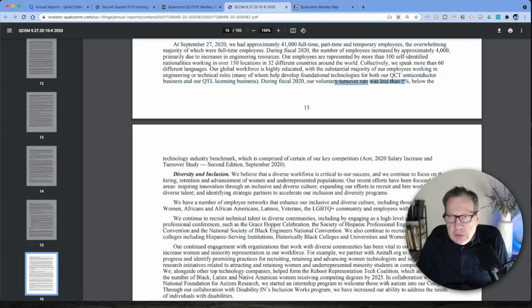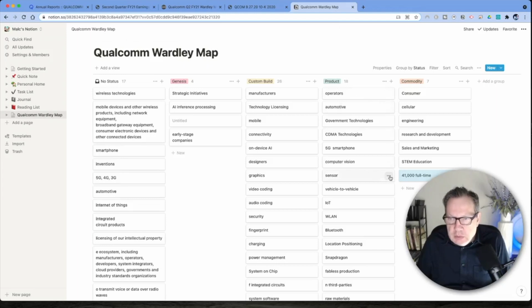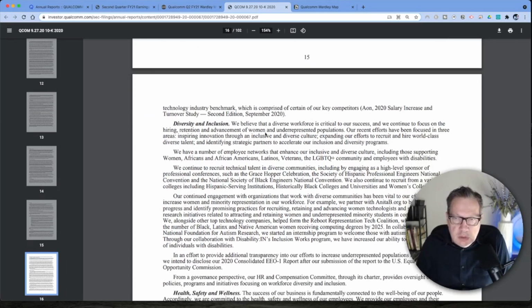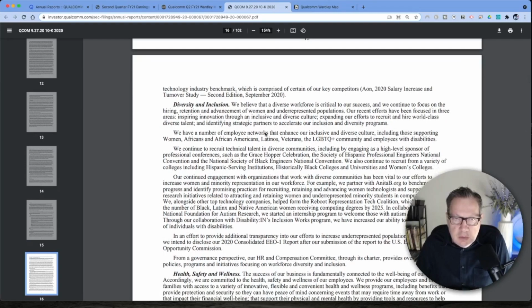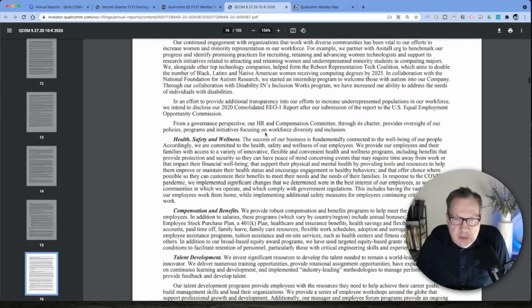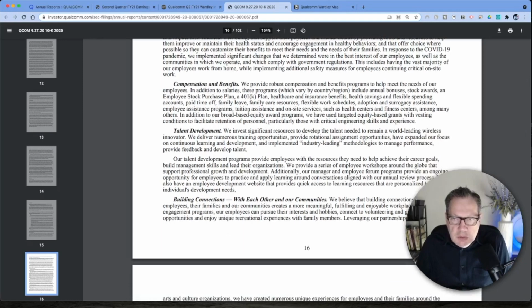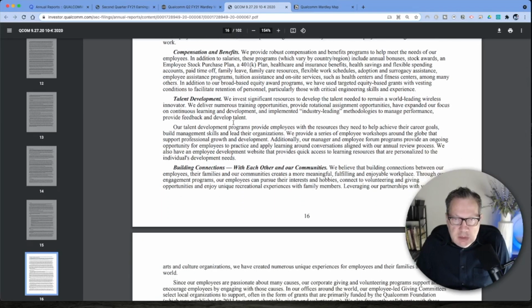I think that's pretty decent. There must be a lot of competition for their people. So I think there's something I've read about Apple coming into their region, San Diego. Diversity, health and safety, compensation, benefits, all the usual stuff, talent development.